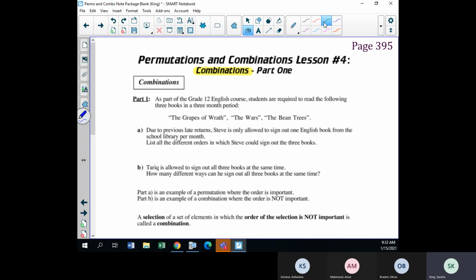Students initially struggle with combinations because now you have the task, for every single problem I give you: is it a perm? Does order matter? Or is it a com? Order doesn't matter. When we go through these examples, you might wonder why this is a combination versus why that was a permutation. But after a while, you're going to see certain words that will always let you identify it as a combination. And there are certain types of problems where, if you see this type of problem, it is a combination.